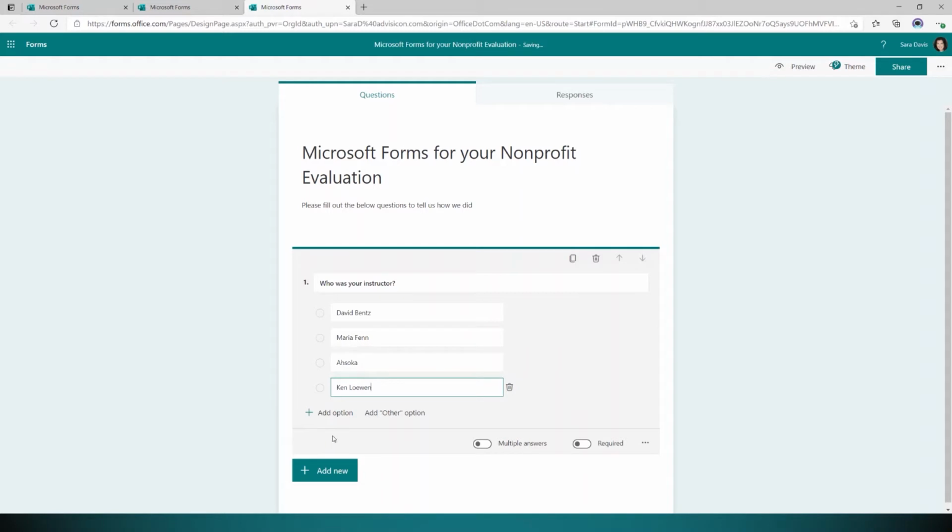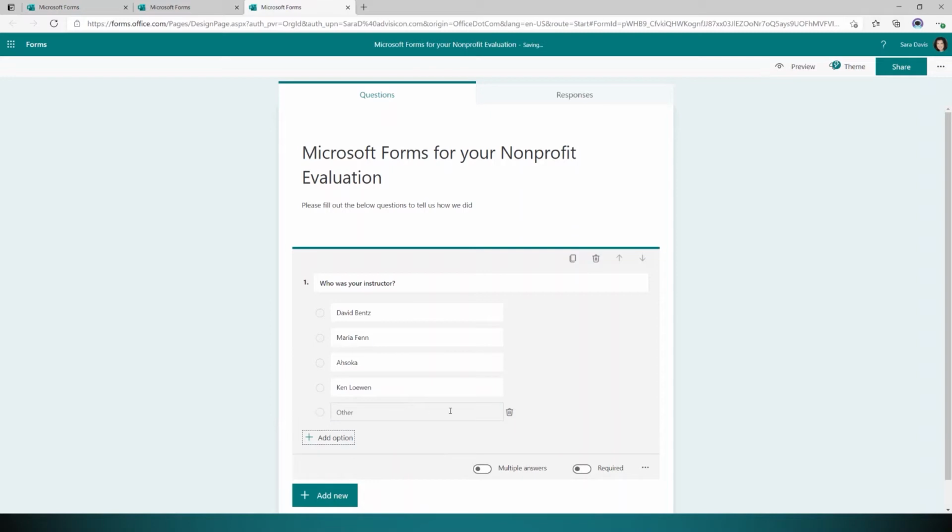And then on top of that, what we could do is add another option, or we can add other option. And what that does is it leaves an other box for the user to type in their instructor. Now notice each time I did this, when I was adding a row, I was selecting enter. So I don't have to just click add an option each time. I absolutely can, but it's a lot faster for me as the user to just go in and click the enter button and add more rows that way.